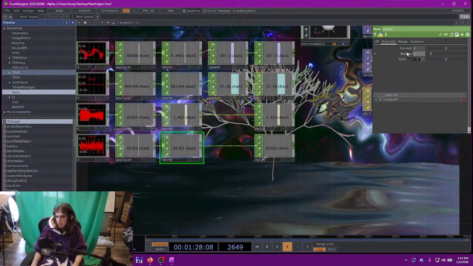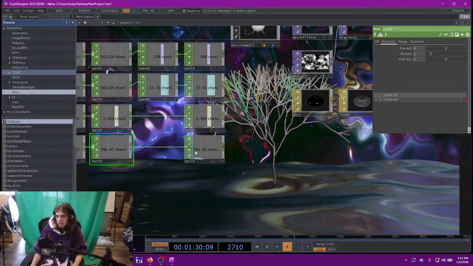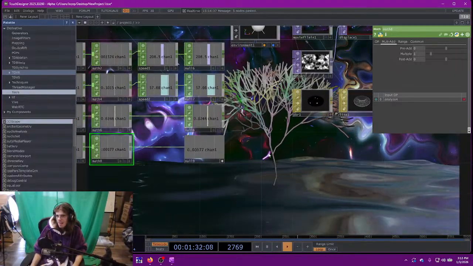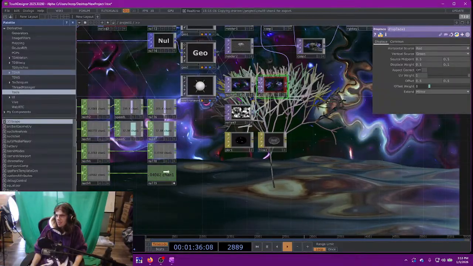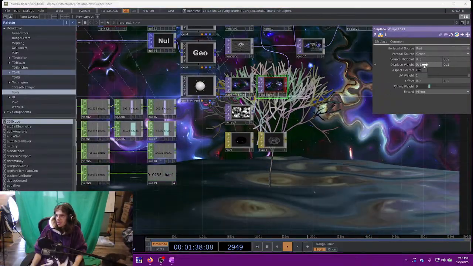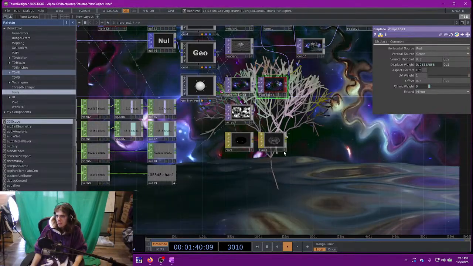Whoops, I need that to be 1. Okay, yeah, so this barely moves up, so we can use that for a good displacement. I'll use it for 1 displacement though.